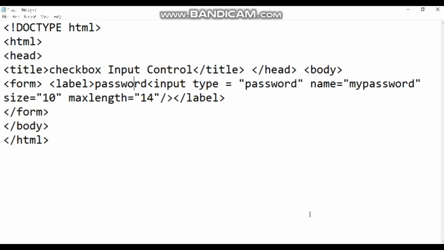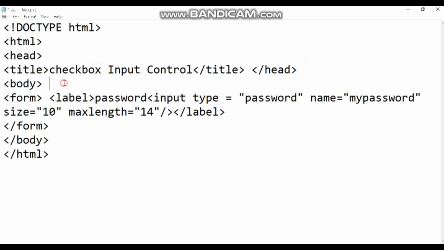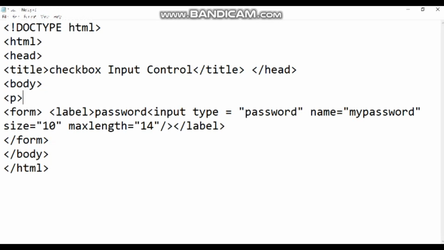So this is our body tag, right? We will be including a paragraph tag just to give a line above the checkbox. Let's say we are using some grocery list. So grocery checklist, I'm just including that paragraph at the top of the window. If I want text in the content of the web page, this is the first line that has to be displayed, grocery checklist.